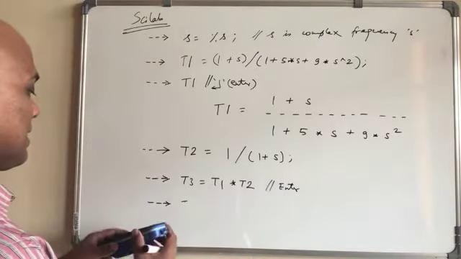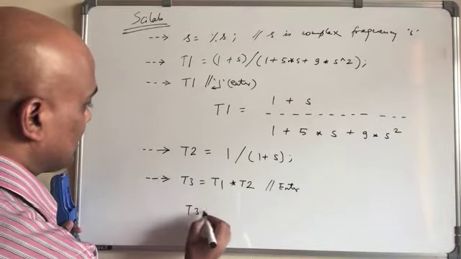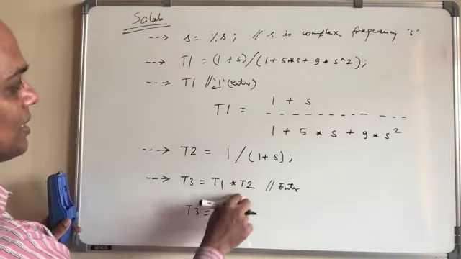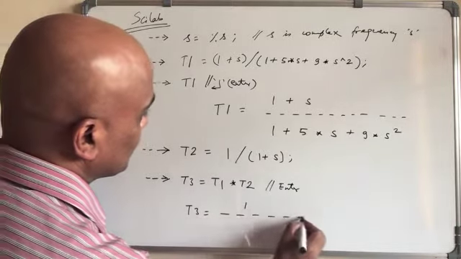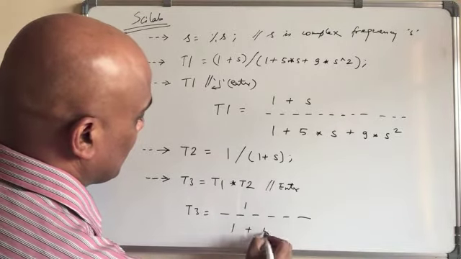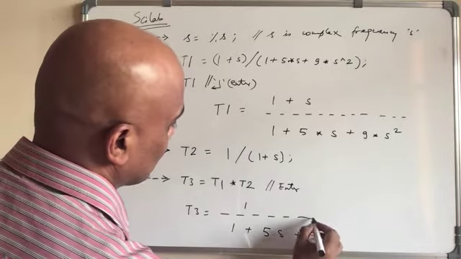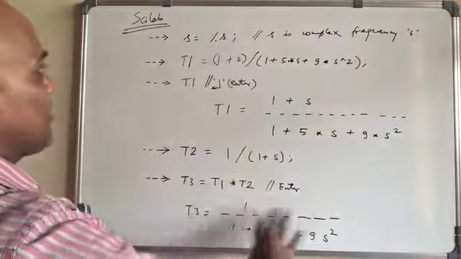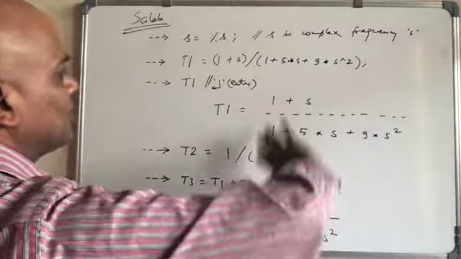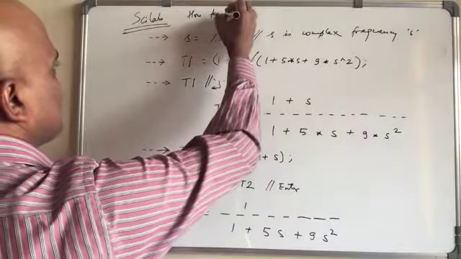then you will get the value of T3, right? So you get T3 is equal to, and it will multiply automatically. So you will just get 1, and then 1 plus 5s plus 9s square, you get something like this. So basically you are just writing the transfer function now. So basically today we understood just how to write a transfer function.